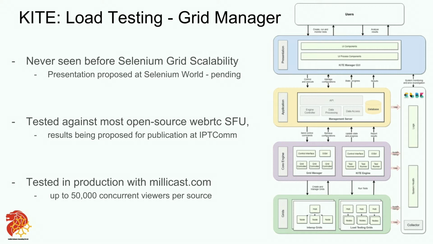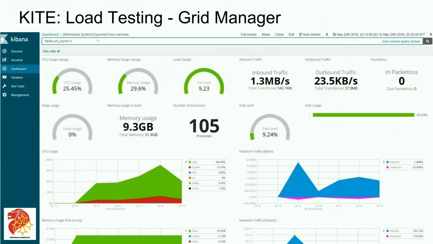We have a platform in production called millicast.com, where we actually have up to 50,000 concurrent viewers per performer, per content provider, right? So there's much more across the platform, but for a given stream, you can have up to 50,000 viewers. It's not very impressive for people in the streaming world. People that do HLS or Flash could do much more than that very easily, but it took 20 years for them to get there. In the WebRTC world, I don't know about anybody else that can do that, even though Red5 claimed to be able to do 100,000. We could not reproduce that result independently. We had to make more instruments, so now we have a grid manager.